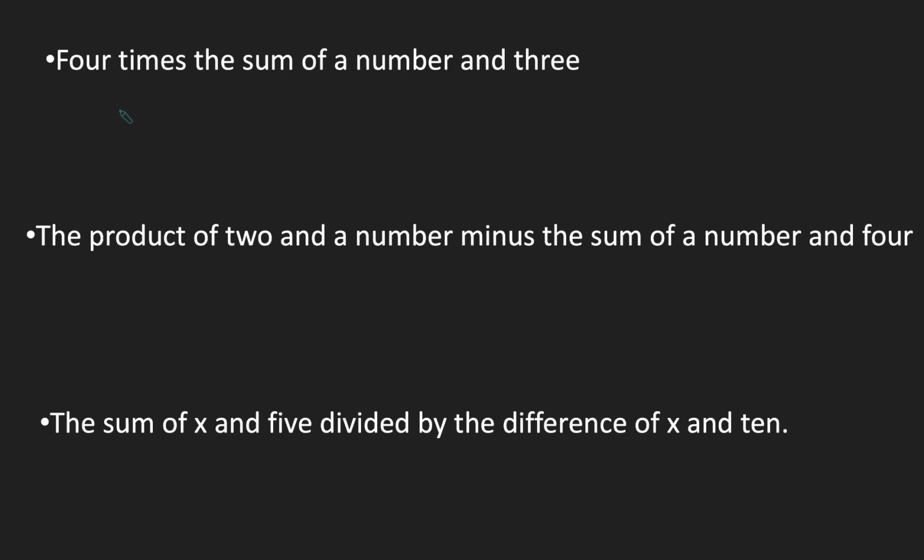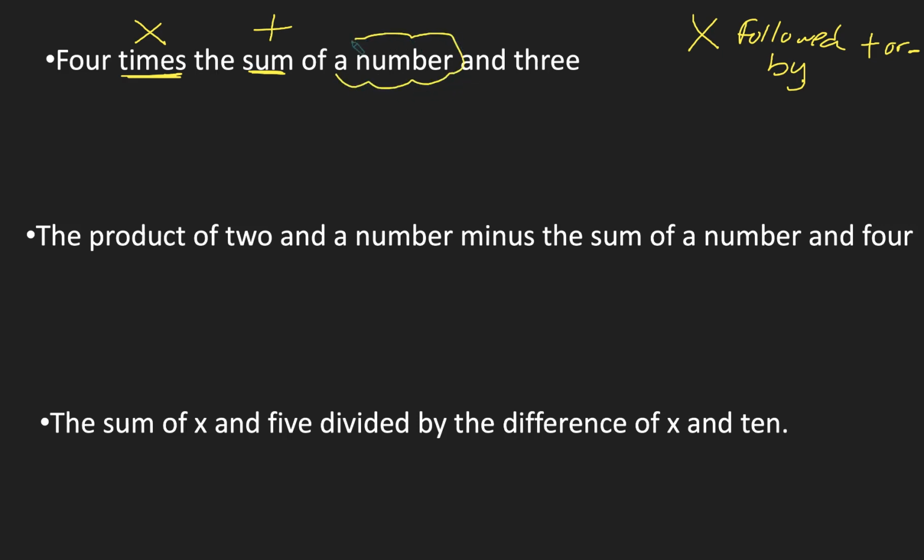When do you know you have to use parentheses? Whenever product is first in your operation, followed by either add or subtract. So notice this says 4 times, so I'm multiplying, followed by the sum where I have to add, and I'm adding a number and 3. So because my first operation is multiplication being followed by addition, I'm going to have parentheses.